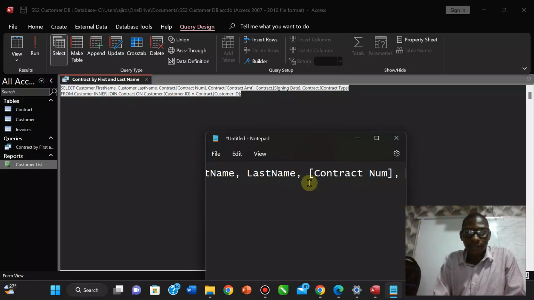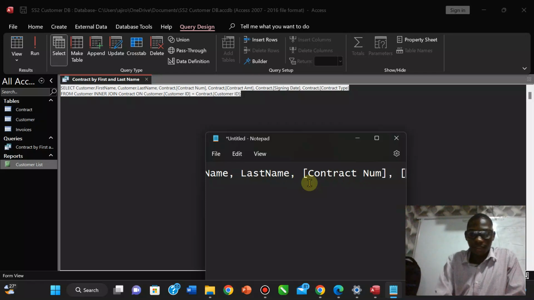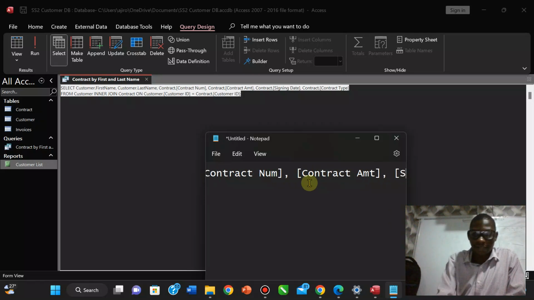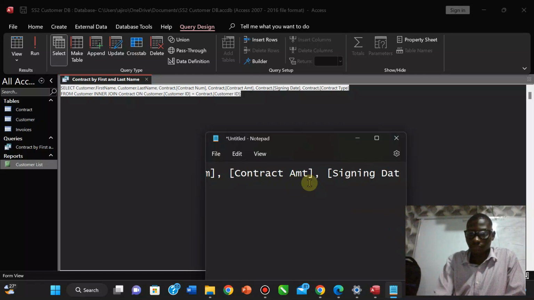Bracket here, contract amount, comma here, signing dates, comma, in bracket here, you have contract type.